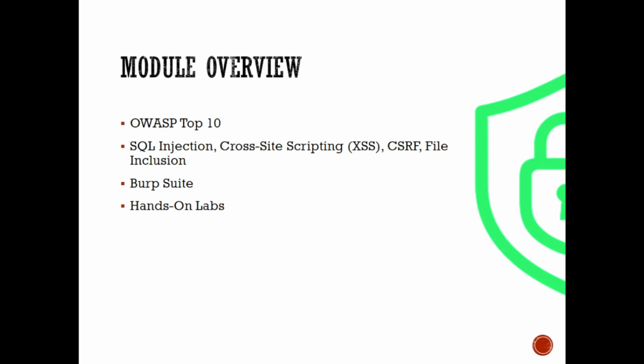Why it matters most: companies today rely on web apps to operate, and attackers know it. Learn how to find and fix flaws, improve application security, and boost your resume with real-world skills. Are you ready to break, test, and secure the web? Let's begin Module 7, Web Application Hacking.